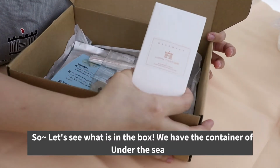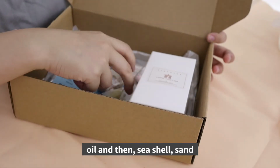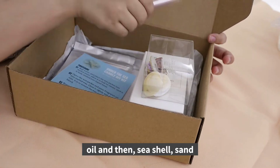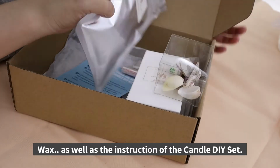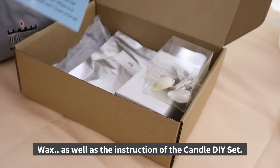We have the container of Under the Sea. We have 1 gram of fragrance oil, and then seashell, the scent, wax, as well as the instruction of the candle DIY set.